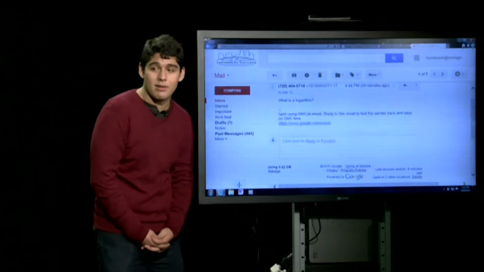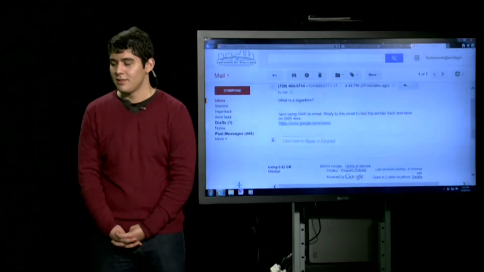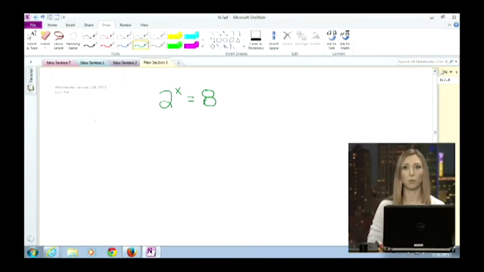What is a logarithm? Oh boy. So, I can definitely answer that. Logarithms seem to be one of those mythical math terms that just sound really scary and really difficult, but it's not actually all that difficult. Really, it's a very useful tool. So if you come to my screen, I'll show you an example of where they can be used.